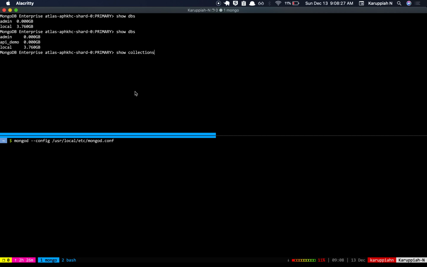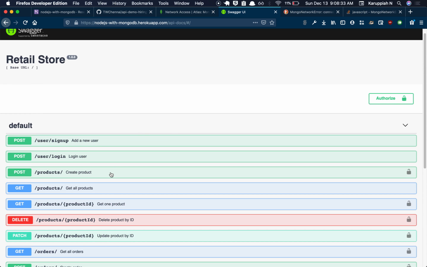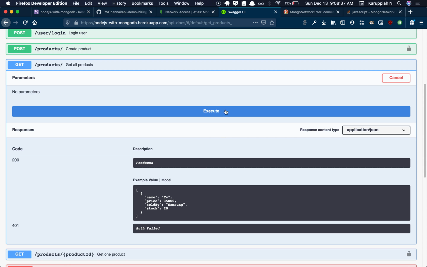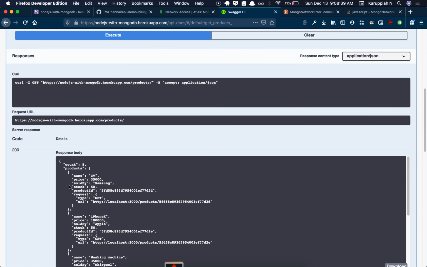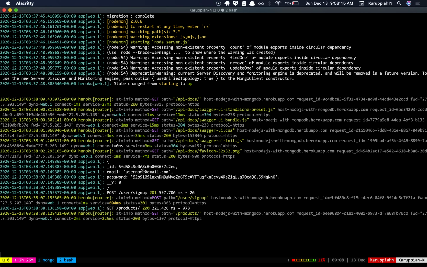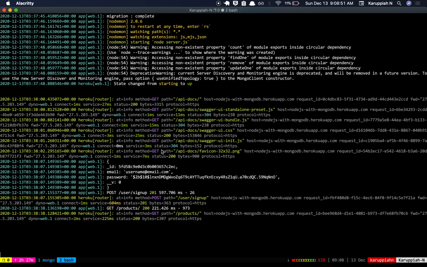Show collections. You can see products and users, and if you say get all products, execute this, you can see products coming up here, and you can see the logs over here in your application with heroku logs -t.